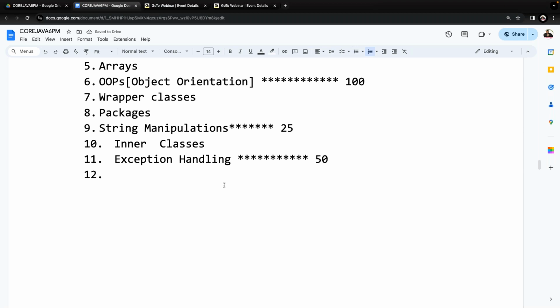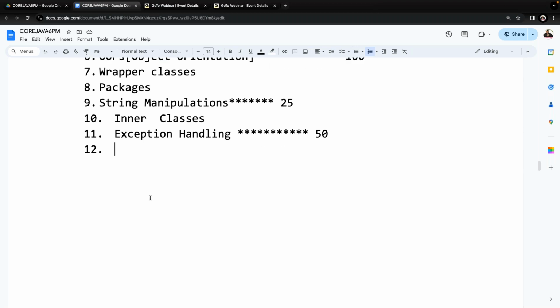All of you are getting it or not? Now inside this exception handling, we are going to understand what an exception is, how many types of exceptions are available: predefined exceptions and user-defined exceptions, checked exception and unchecked exception, pure checked exception and partially checked exception. After that, the throw keyword, throws keyword, try catch finally, try with resources, multi catch blocks, all these many things. Custom exceptions, user-defined exceptions, at the end. All these topics we are going to understand inside exception handling.